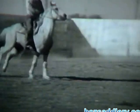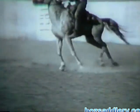Look at his rollbacks. Because of the way he rides and handles the horse's head, they are a shade on the wild side. Notice always the way the horse is using his legs. These are inside rolls instead of rollbacks, because the horse is changing leads and then turning toward the lead he's on. It takes about two or three strides longer to get turned around.